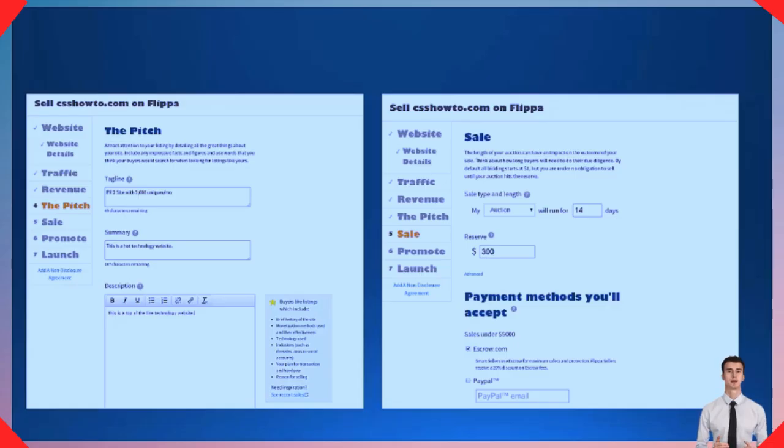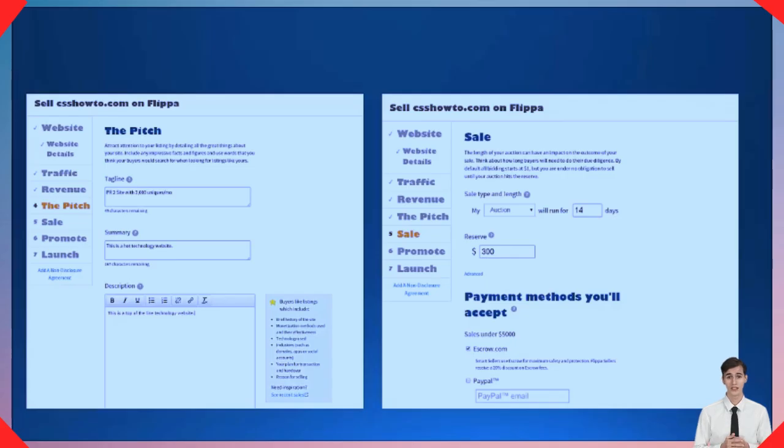One thing I like to do is go through some of the previous sold listings, and you can do a search in the advanced search feature to look at past websites that have sold on Flippa and look at what their subject line is, especially the ones that are getting a lot of bids and a lot of attention. So what you could do here is put in a summary, a short paragraph as to what this website is. A sentence or two would be plenty there.